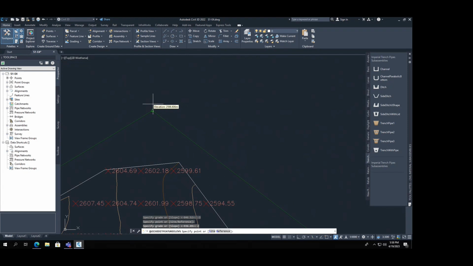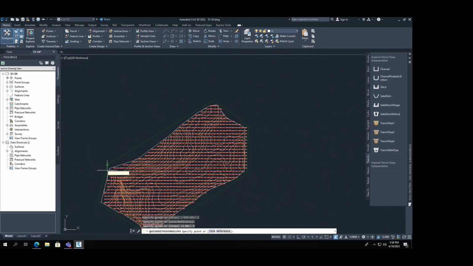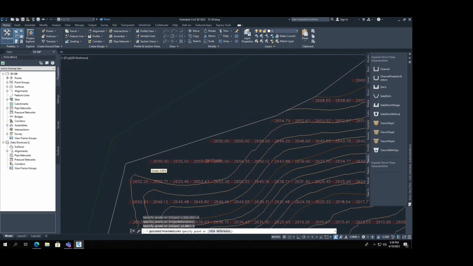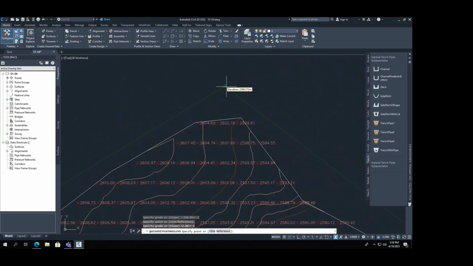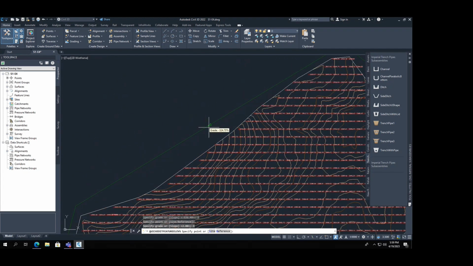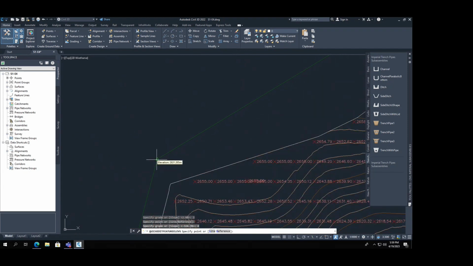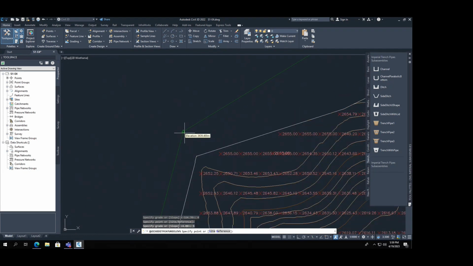Here is 2596. We can change it to 3. And here we have 2655, and here is near 26. So we can use, for example, 4. And it's better to use 5. And here is 2639.